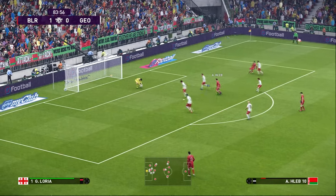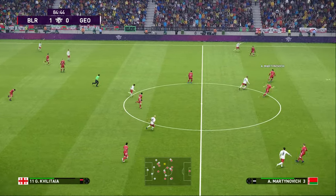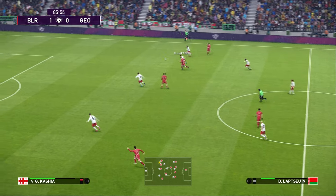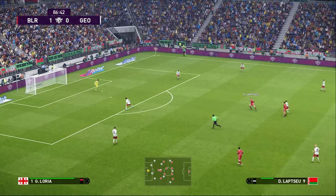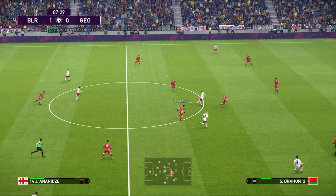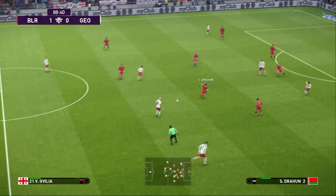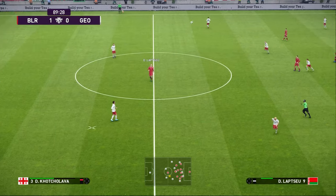Tries a shot! Oh, that should have been two. Yeah, he knew only too well that to concede then would have been tough to recover from. That could prove a big moment in this game. That's been drilled forward. Well positioned to make that interception. And back to the keeper. Drives it towards the front. Just a few more moments for them to hang on. We can get that clear.